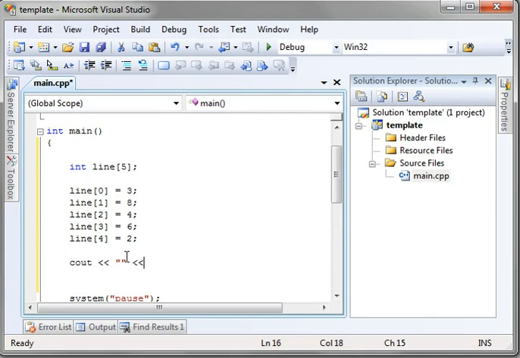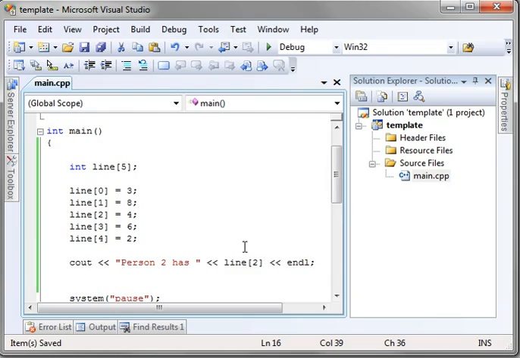Now to access this, you can just say cout, and we'll say person 2 has, and let's say line 2. Whoops.